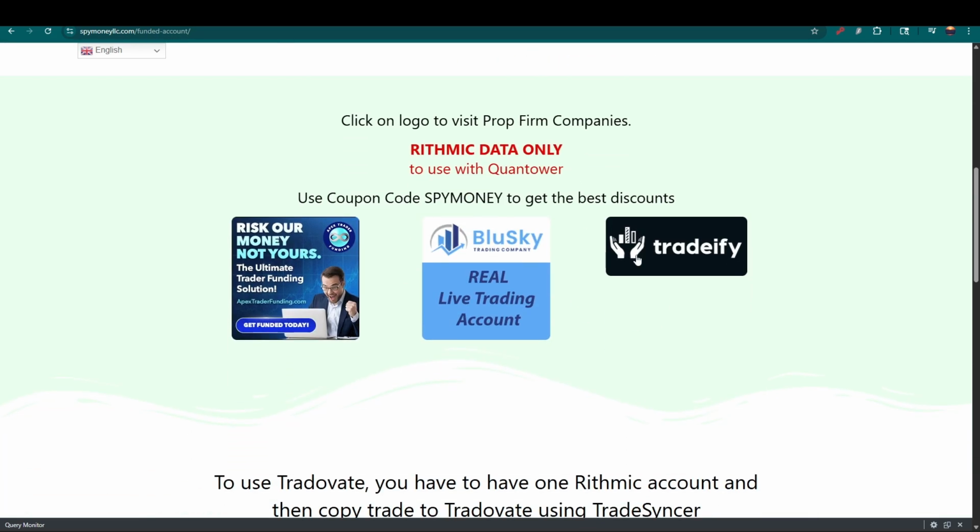We also have 3 different prop accounts. The Tradeify is right now probably the best one. You can pass it in 3 days. Once you get past that, you go to a live account and you can do daily payouts with it. Apex is another great one, but it does take a lot longer to get paid out. You can get up to 20 accounts there. With Tradeify, you can get 5. Honestly, 5 accounts is a lot.